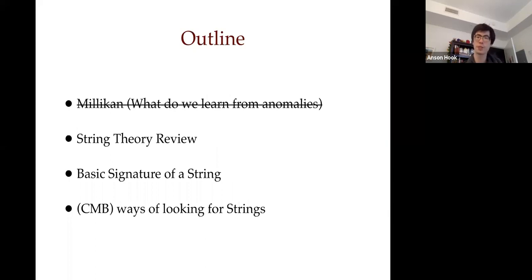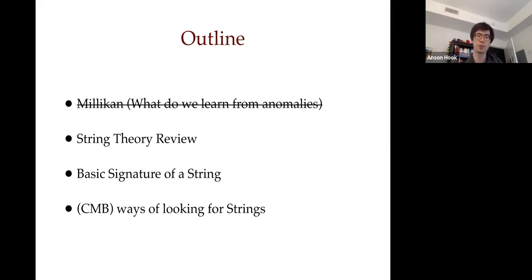Okay, so this is basically the payoff. If you can actually measure these Tuft anomalies, you really measure the fundamental value of electric charge. So at least to me, this is exciting. You're really learning about the UV of your theory. So how can we actually slowly get to where we want to go?